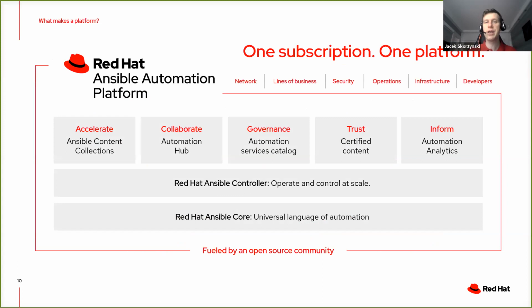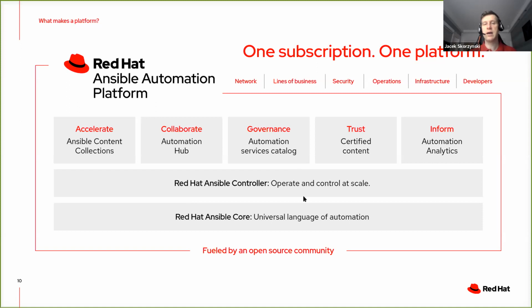So what's actually underneath? Basically, the core and the fundamental of our solution is Ansible core, Ansible engine, Ansible base. Those are like three names for the same thing. So this is an engine, which is responsible for doing the actual automation, understanding your script, and then starting it, doing it on your endpoints.